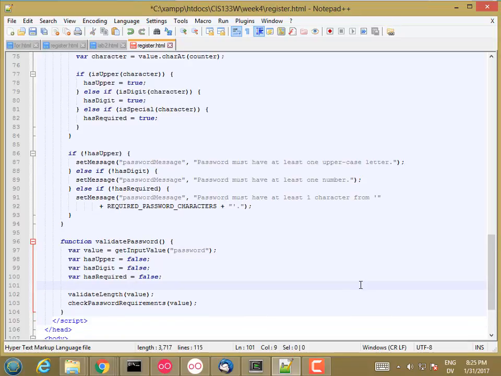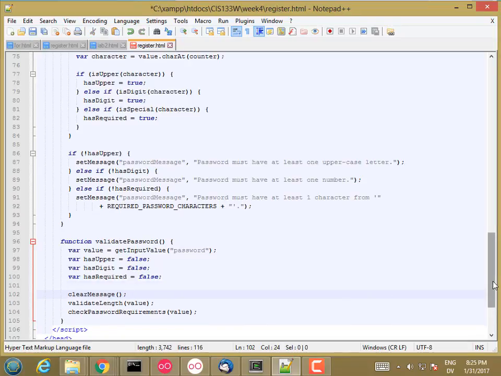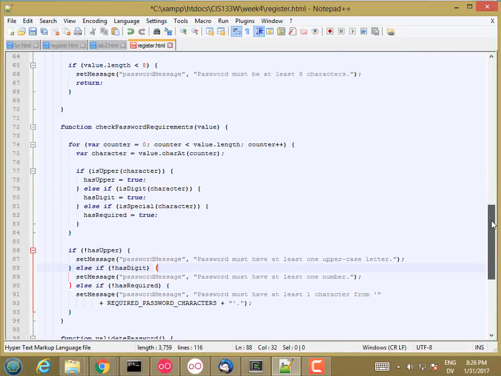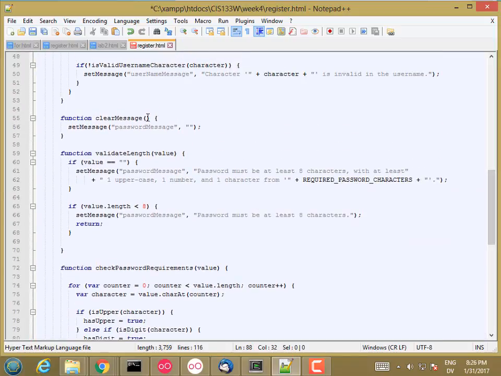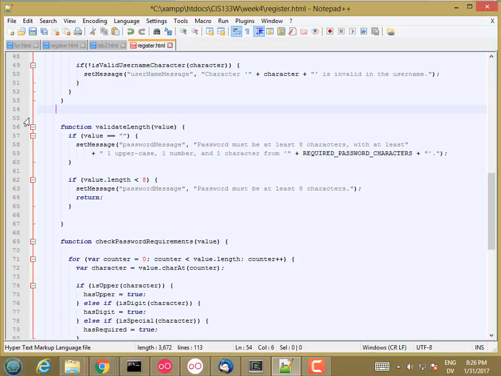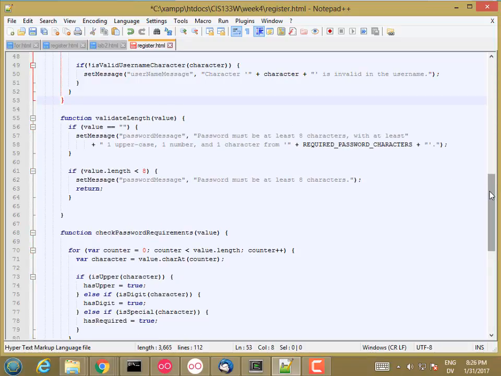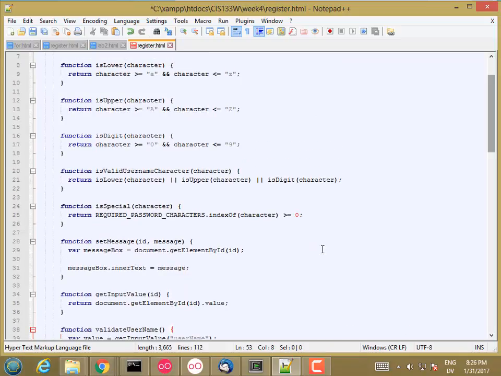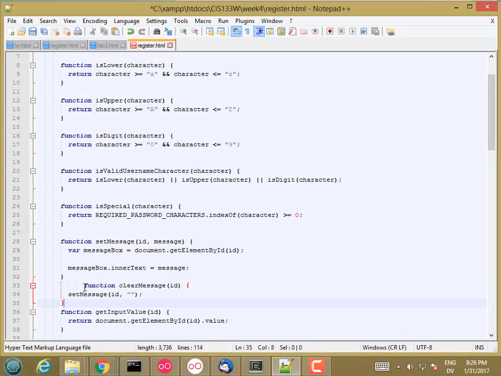What I'm going to do here is call clear message and pass in password message. And then in my clear message, I'm going to take an ID and then use that ID. And then I'm going to move this into the same place as where I define set message because it's related.